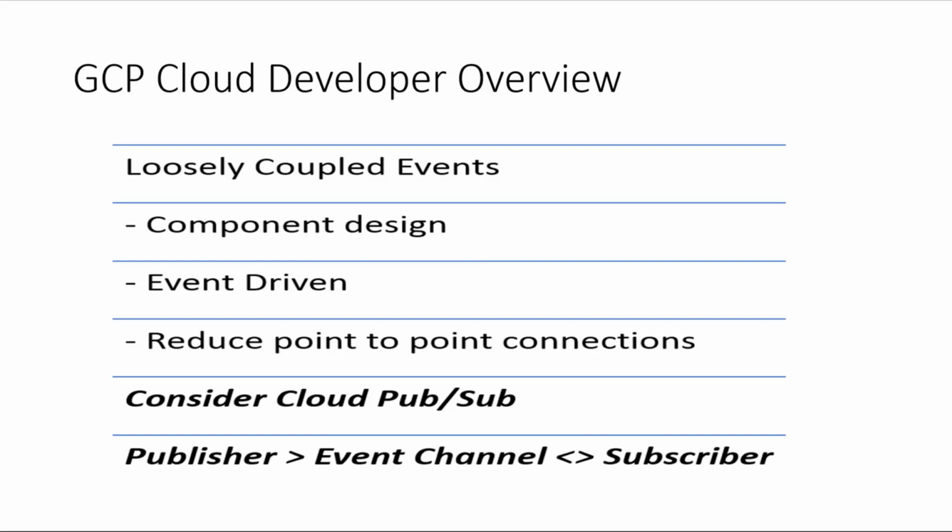Now, it is really focused, for example, around when we speak about loosely coupled events, component design. It's event driven. It's enabled to reduce point-to-point connections. So we want to consider using Cloud Pubsub, for example. It is a publisher essentially, and basically it works in a flow: publisher, event channel, and then subscriber.